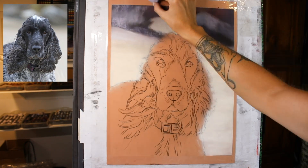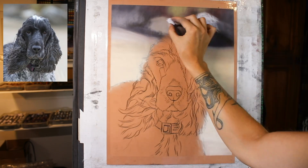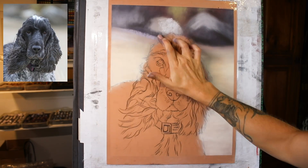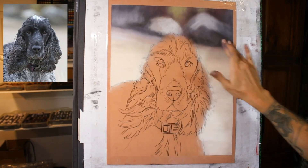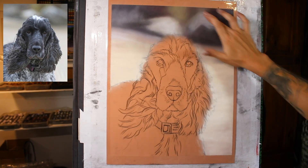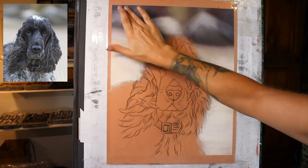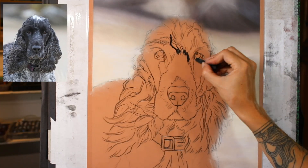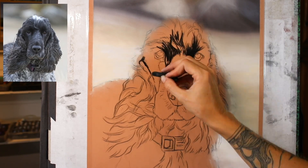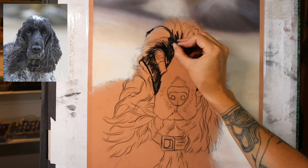It doesn't matter to me that the top part of the picture ends up looking quite abstract. Sometimes with these out of focus backgrounds, I really enjoy the slightly abstract quality that you get, but it still creates some kind of a setting for the animal. In this case we've got her beautiful windswept curls, and just giving a little hint of the idea that she's at the beach in the wind is a nice addition to her portrait.